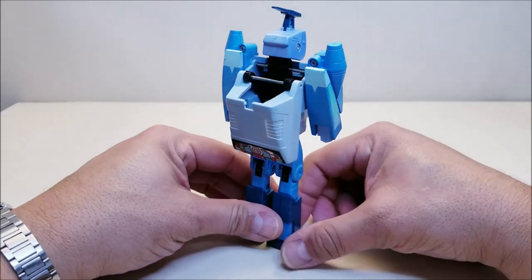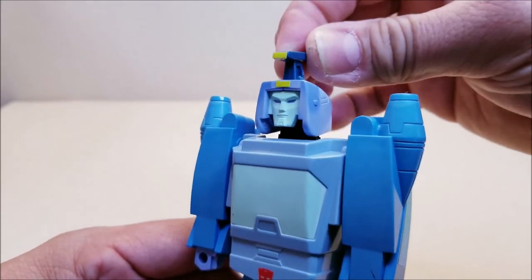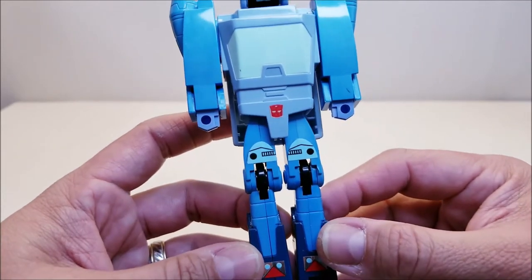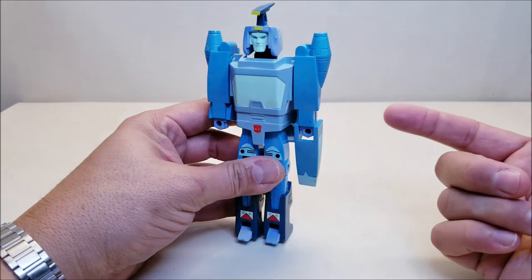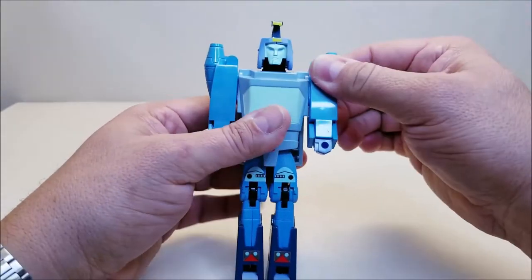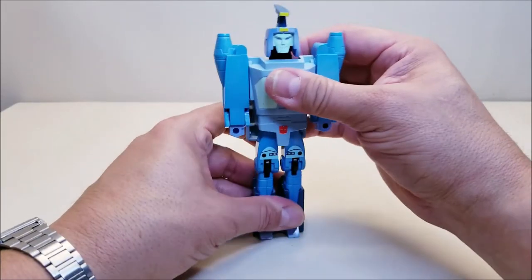I've got to work on some of these joints — there are still some that are a little loose, but this is a huge improvement over the way I found it. Taking a closer look at Blur, I really like that face and the little antenna with the yellow details. He's got the classic car window chest that we see on Autobots, an Autobot symbol on his belt, and little wheel stickers. Articulation-wise: arms can go forward and backward all the way around; head can look up and down a little due to transformation but no side-to-side; legs don't really move forward but you can bend at the knees and wiggle the toes a bit.